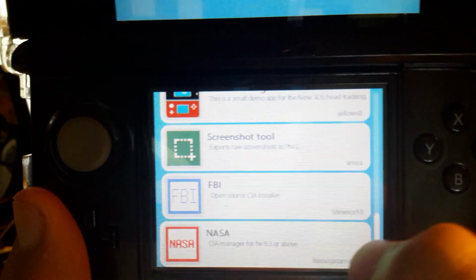Okay, open this up, and it should be prompted with the screen. If it doesn't work, just restart. It usually does work. Well, it has worked for me lots of times. I'm going to show you. It's going to boot here, most likely. In the meantime, I'm going to boot it on the 3DS.